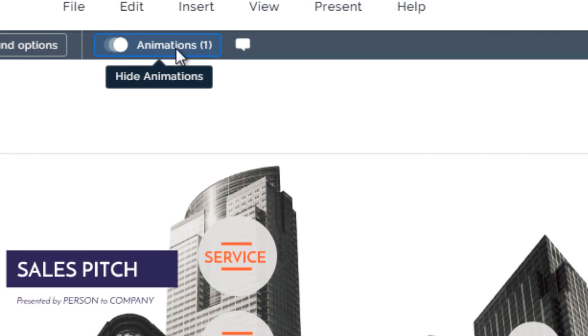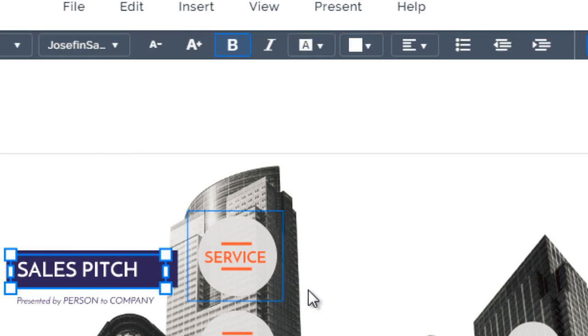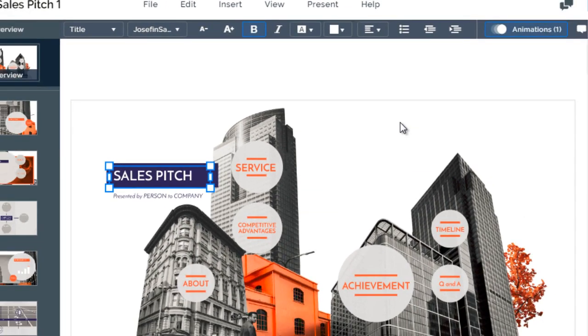Now remember how I said previously that what Prezi Next does is it takes the most powerful features, or the strengths, of the Classic Prezi and Microsoft PowerPoint, and brings it all together, and that's what we have here. So with animations, I could animate it so that certain elements don't appear until I begin to click. And that's the beauty of animations, just like a PowerPoint concept.